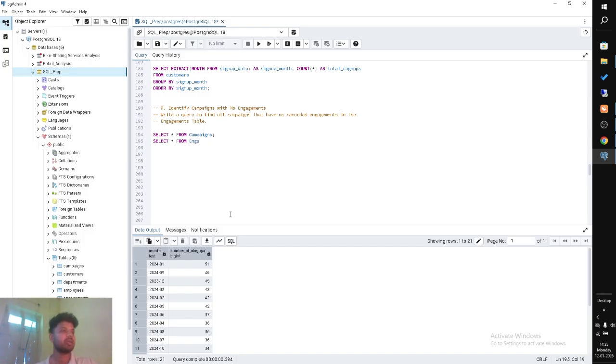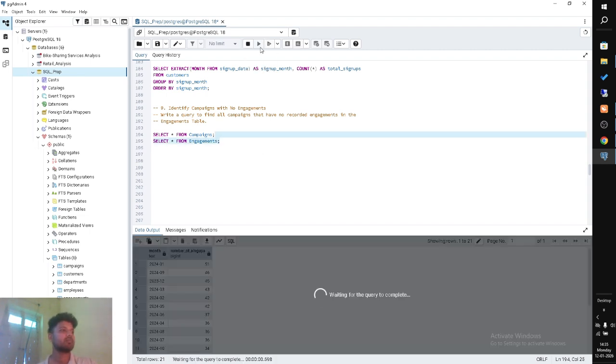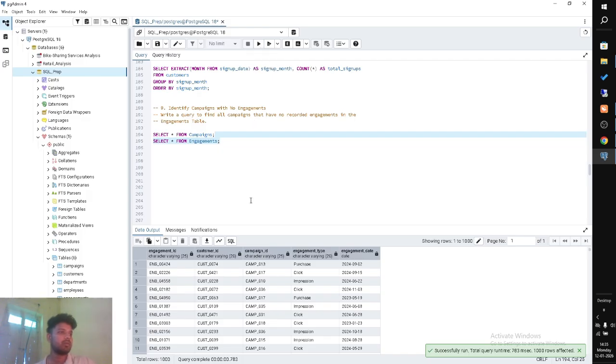So first of all, we need to combine both tables on the basis of campaign ID.